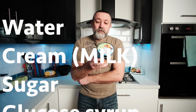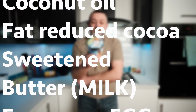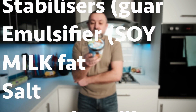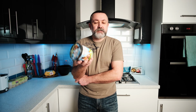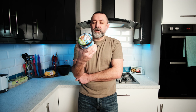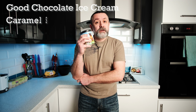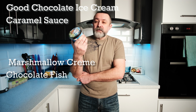But we don't need all of that. I mean, when you look at the ingredients on the back, you've got water, cream, milk, 20%. Just an endless list of ingredients. But what do we really need to make this? We need just a few things. We need a good chocolate ice cream, caramel sauce, marshmallow cream, and then a little chocolate fish. So that's what we're going to do.